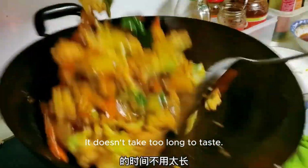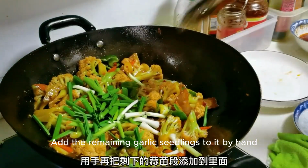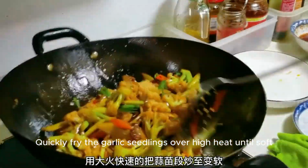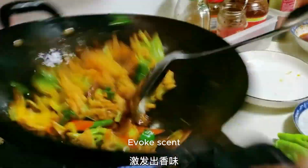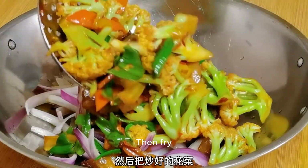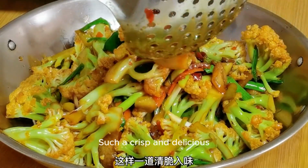It doesn't take too long to taste. Add the remaining garlic seedlings to it by hand. Quickly fry the garlic seedlings over high heat until soft. Stir fry for about 5–6 seconds. Okay, the cauliflower is ready in the pot. Such a crisp and delicious dish.